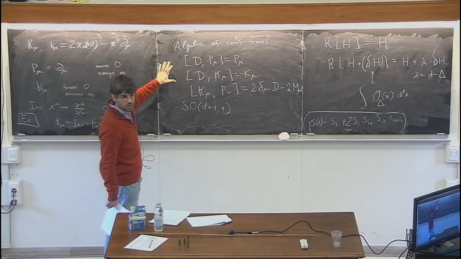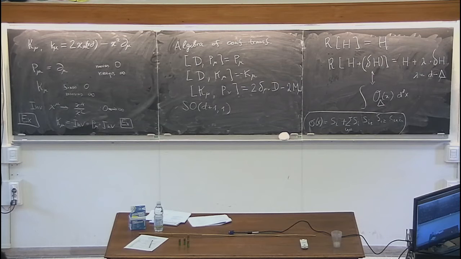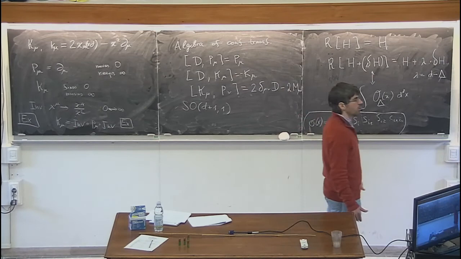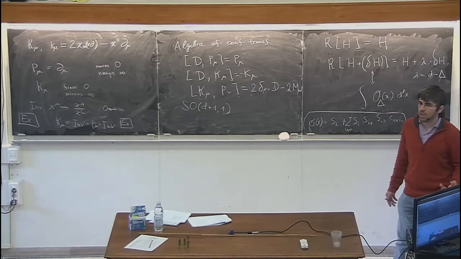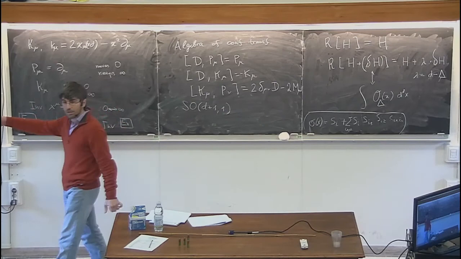The reason why I'm stressing this fact is that many of you are familiar with two-dimensional conformal field theory. You may remember that in two-dimensional conformal field theory, you start with the algebra of vector fields. But when you go to the quantum field theory, you end up with the Virasoro algebra, which is a central deformation of the algebra of vector fields. There is a new parameter, the central charge, which appears, and the commutation relations get modified. They involve this central charge.